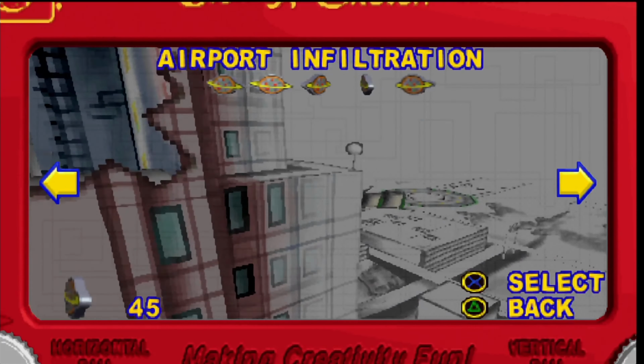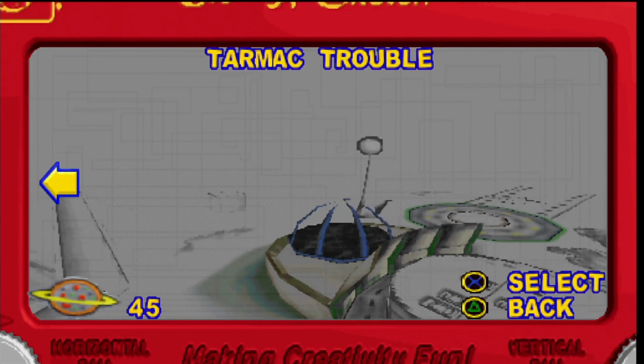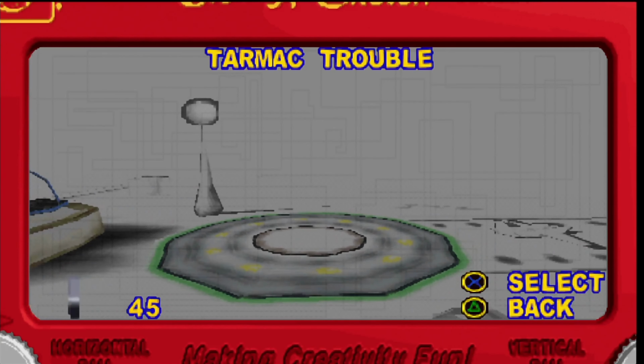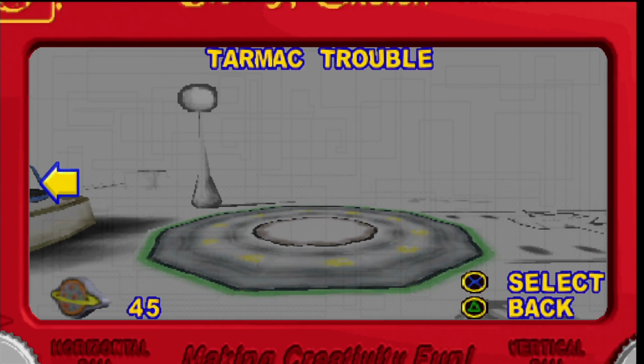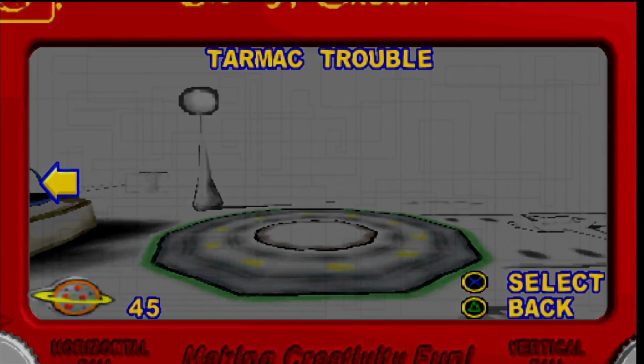However, there's still one more stage where we don't have all of the Pizza Planet tokens. The stage where we are currently at. Tarmac Trouble. After infiltrating the airport, it is time to go outside of the airport and do probably the most complicated stage in the game.